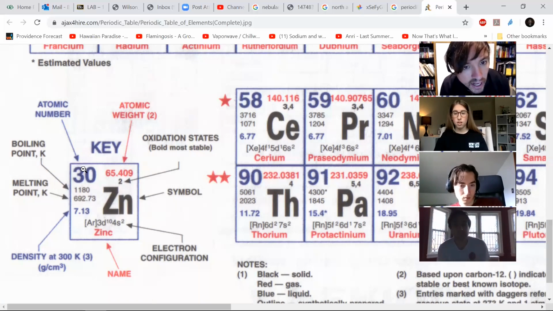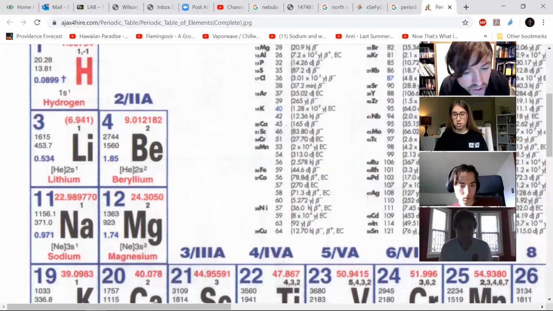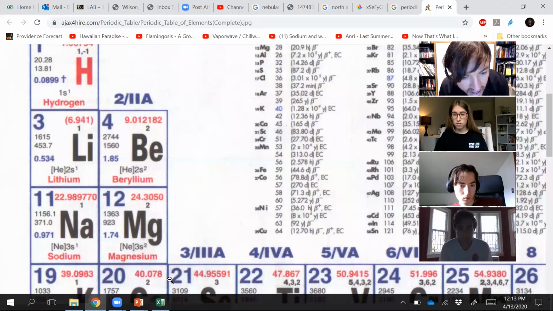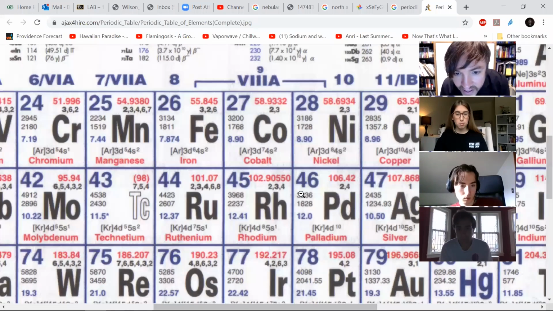Okay, so you'll notice as we poke around the periodic table of elements that no two atoms have exactly the same density. Can you guys think of a good reason why every atom would be completely unique? Okay, I lied to you. Look, cobalt and nickel seem to have almost the same density to three significant figures, but who cares about those guys anyways? For the most part, each atom seems to have a unique density. Why would the densities of atoms be different from one to the other?